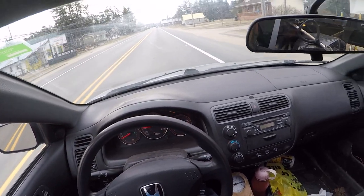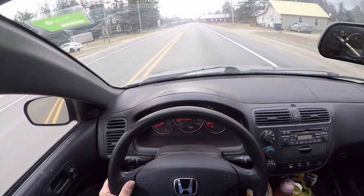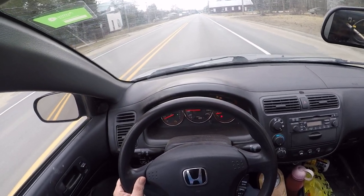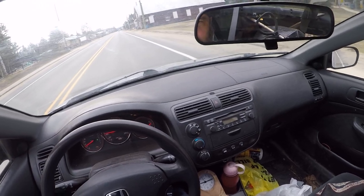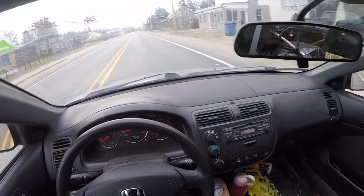The only thing about the M-Tronic that I heard is that, especially when it's cold, or if you change altitudes, you've got to let the saw idle for about 5 minutes to acclimatize to it. I don't know if that's true or not, but that's what I've heard. So I'm sure it's fine.